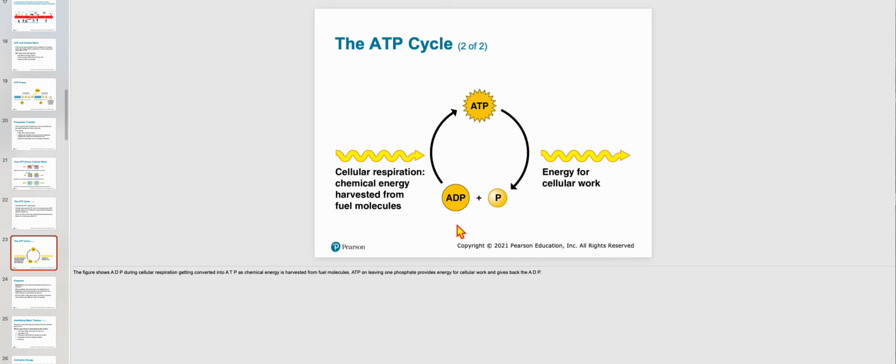All right, so here's our story again. We start off with glucose. Glucose produces ATP. We use the phosphate group, and that produces energy, and then we eventually recycle the whole thing. So more energy from glucose goes in to make ATP. ATP releases a phosphate group. That makes energy for us to do something with, and then we again put these two together all over again. So it takes glucose to make ATP.